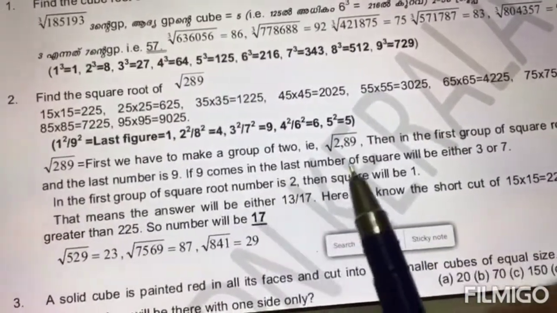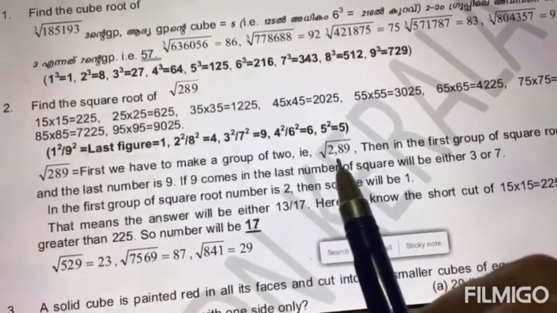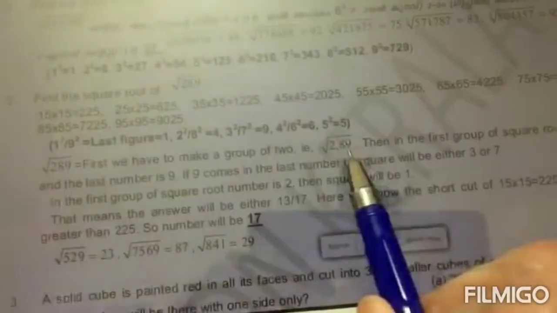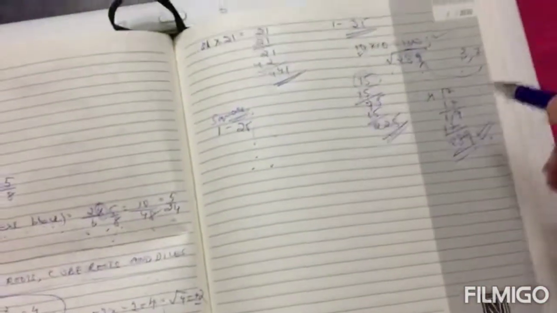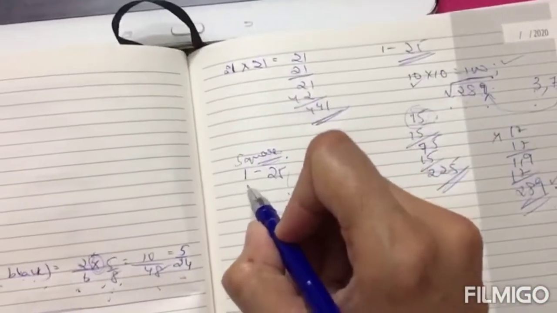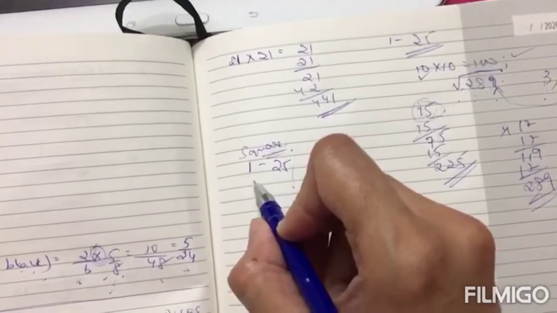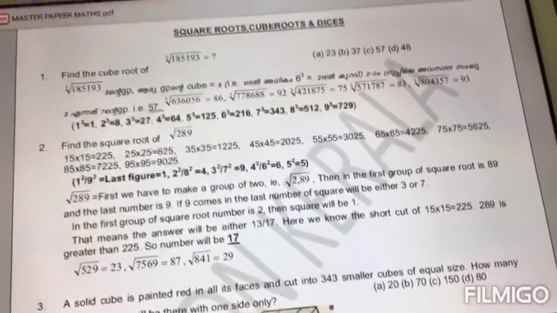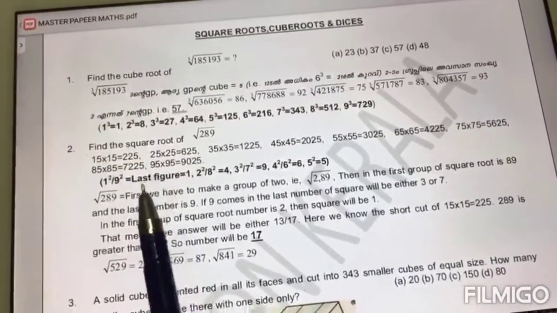So instead of getting confused that way, I would just say that for the time being, do not divide it into groups, but just look at the last number and then do the trial and error that we discussed. So that's why I said you should know the squares of numbers at least from 1 to 25. Okay, that is the best way to go about things. Alright, so let us move on to the first question. Let's move on to the second question, then we'll come to the first one.